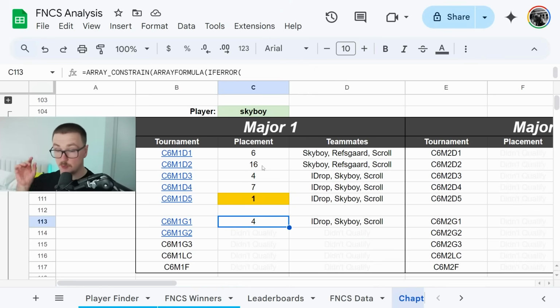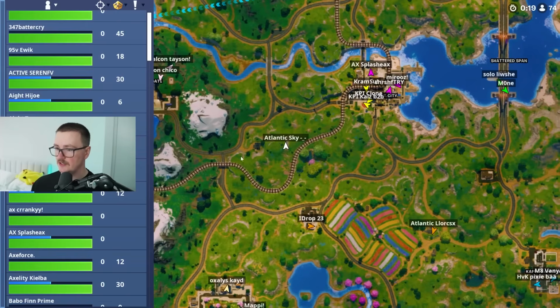And then in the group stage, which we're about to watch here, they ended up placing 4th. So an unbelievably consistent team this season. Now their drop spot is down here, as you can see, to the southeast. Yes, my directions are correct. Skyland's kind of over this way, iDrop here, and then Scroll down here. And they really benefit from contested teams around them. And as you can see, Seaport City has two teams fighting.